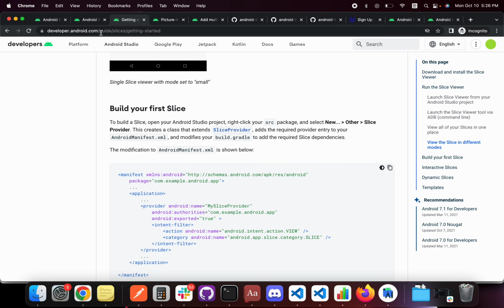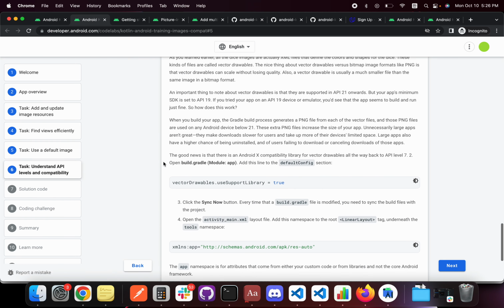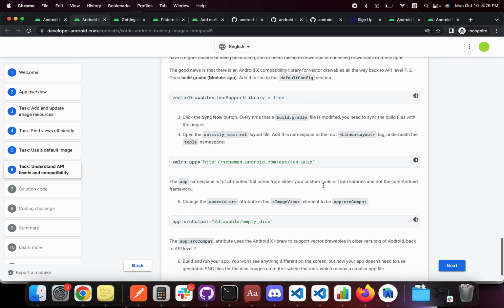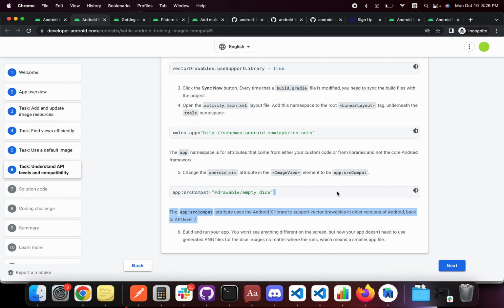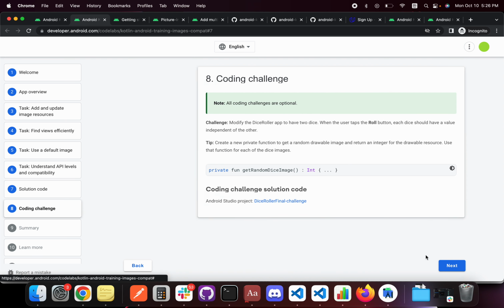So back to the Codelab. Who will use Android 4.4, guys?